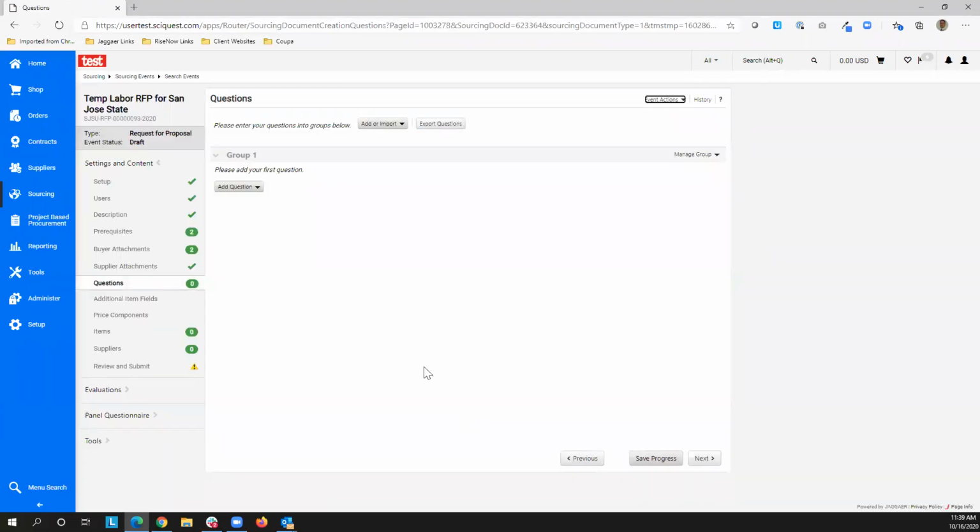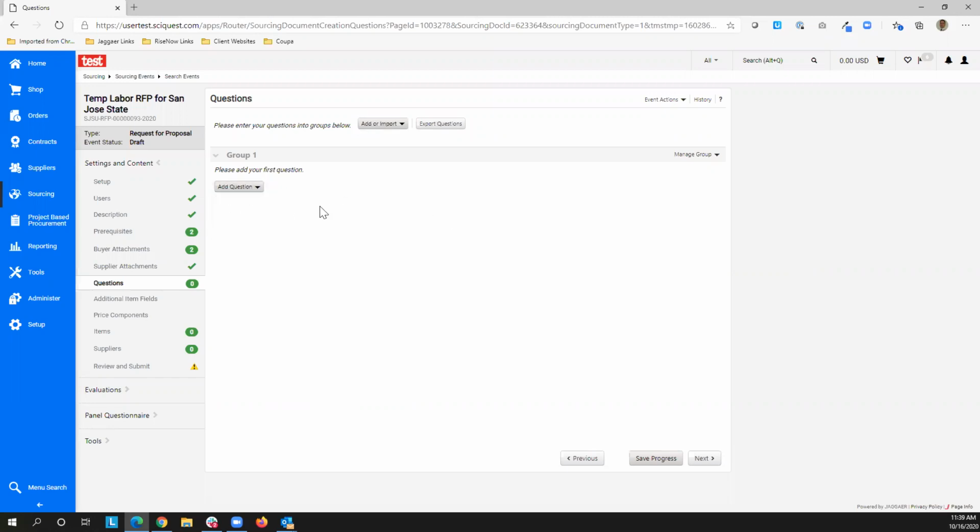So as we continue on, we can add questions to our sourcing event. So this will allow the suppliers to respond to the questions in the tool. And if you put the questions in this question section, the nice thing is you'll be able to compare the answers across different suppliers in the interface. You can also add cost adjustments and disqualifying answers to questions and that sort of thing. So it can be really useful to add your questions in the tool as opposed to just keeping them in an RFP document. So we'll go ahead and add a question.